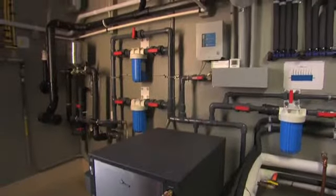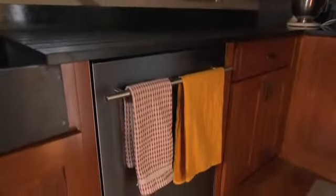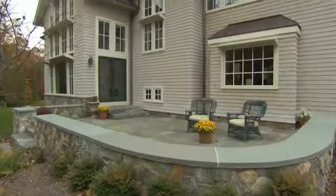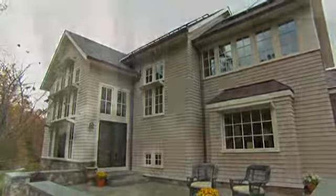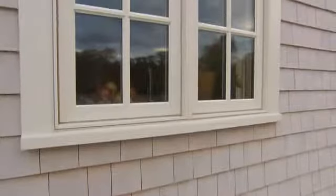Next, the home has to operate at the utmost efficiency. From the spray foam insulation to Energy Star appliances, it was critical that the home be designed with efficiency as the top priority. Even the slate windowsills were designed to store passive heat from the sun. For many existing homes today, the windows and doors are a source of significant energy loss. In this home, the Marvin products are leading the way in efficiency. At the same time, they maintain the traditional aesthetic of this new home.